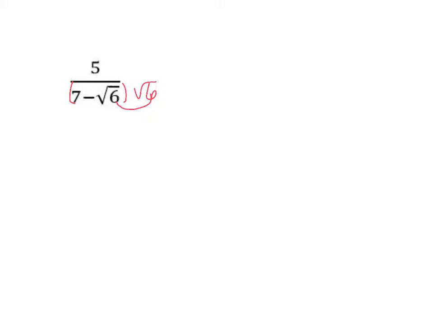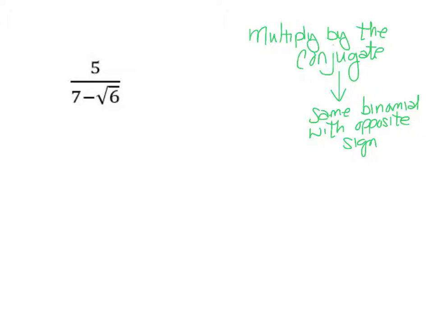That's the square root of 6 times square root of 6. I'm going to end up with 6. But when I try to distribute it over here, I'd have a 7 square root of 6. And at that point, all I've done is shifted the radical to a different place in the denominator, and I haven't gotten rid of it. So we will not be doing that. What you're going to do instead, anytime you have a binomial, you have 2 terms down in the denominator, you're going to multiply by the conjugate. All right, the conjugate is that exact same binomial with the opposite sign.